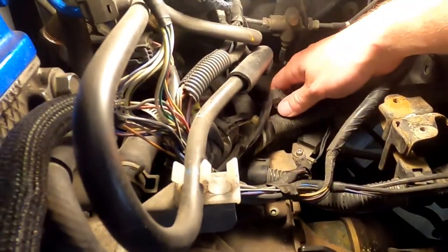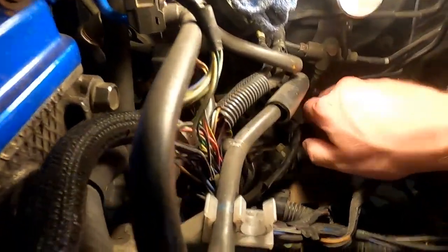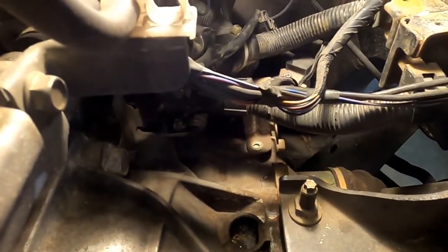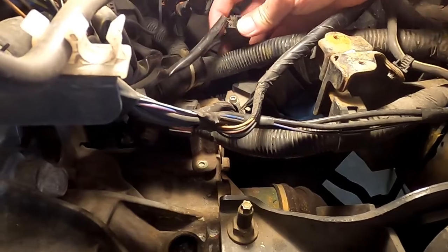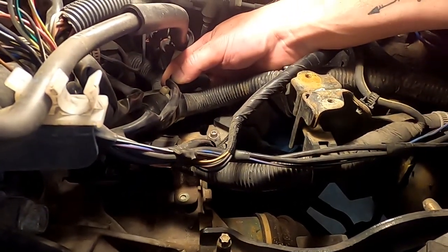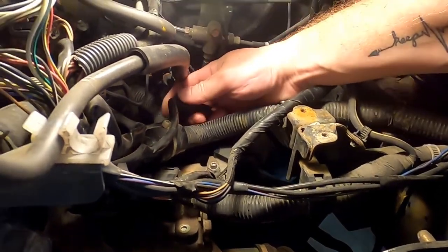And this is one of them right here. We gotta disconnect that little fella, and there's another one right down there. There's a speedo wire under here and several other things. Like I've said in all my videos, when you release these old clips, don't be too mean with them. You don't want to break them.